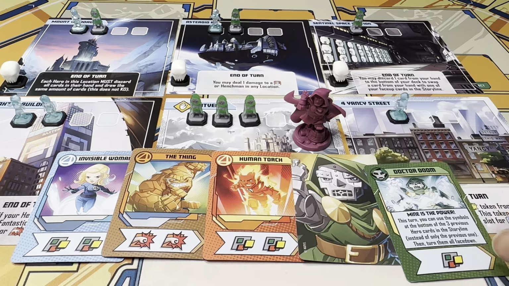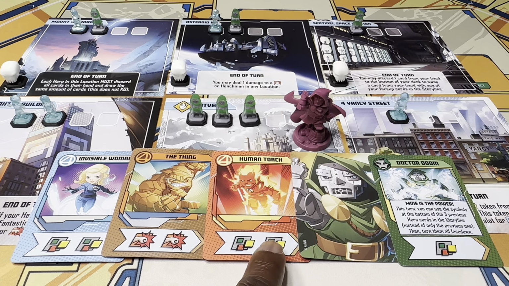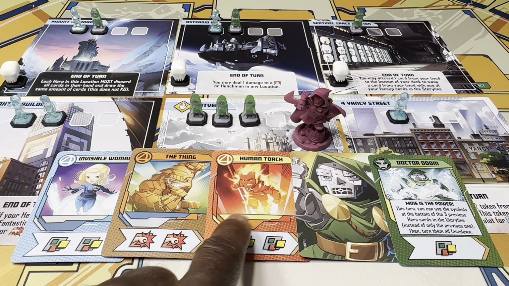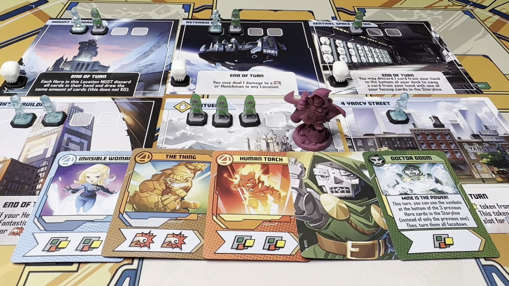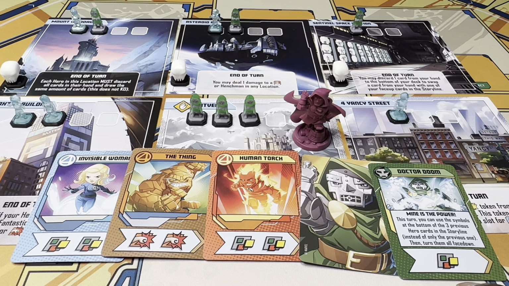So you will be able to use not only your wild and Human Torch's 2 wows, you will also be able to use, using this special effect card, the 2 wows you get from Invisible Woman, the 2 punches that you get from the Thing, and your 2 wows you get from Human Torch, and your wow you get from using this card. This is an awesome ability, guys. It is so cool to be able to combo up like that, especially if the cards fall like this.